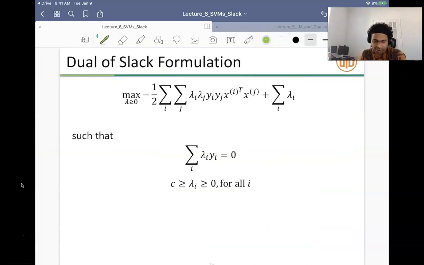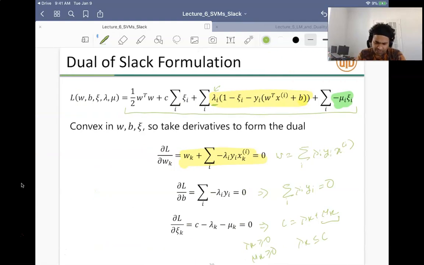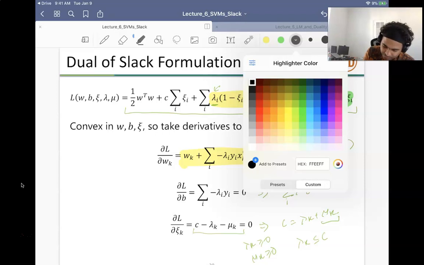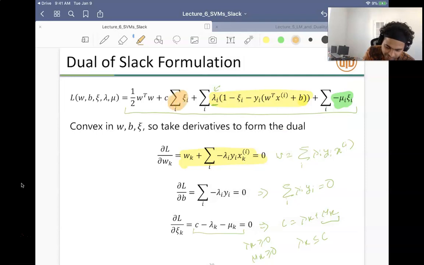So that is exactly what you get over here, and then you don't require your mu's anymore. One more slight detail: if you expand this, because of the fact that C is equal to mu_k plus lambda_k, I will focus on the following terms. So you focus on this term, which is C multiplied by this, and then lambda_i multiplied by epsilon_i. You take all of these slack parameter terms, so I have C minus lambda_i minus mu_i, and I get 0. What this means is that in my dual formulation, I will not have any epsilon_i. My epsilon_i gets cancelled away thanks to the sum of these three.